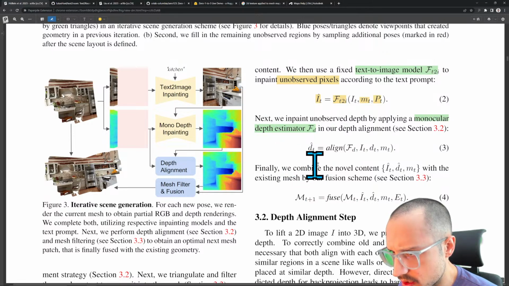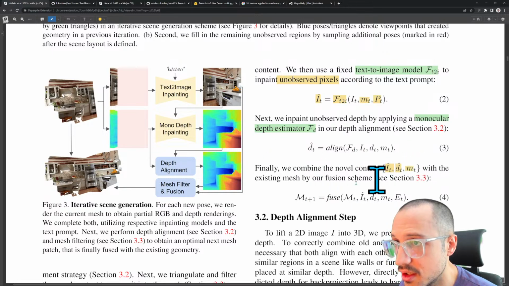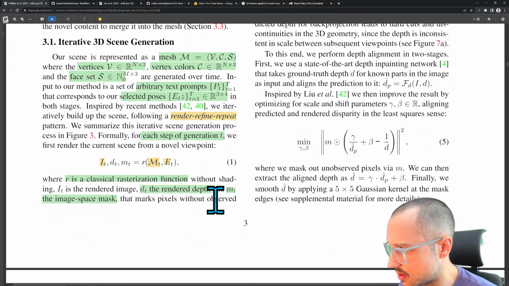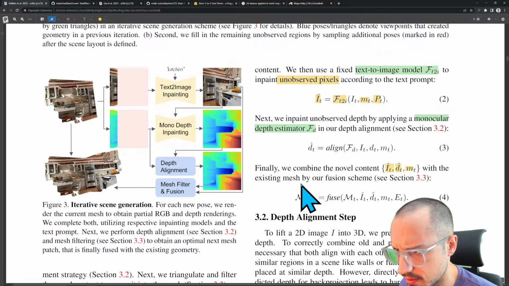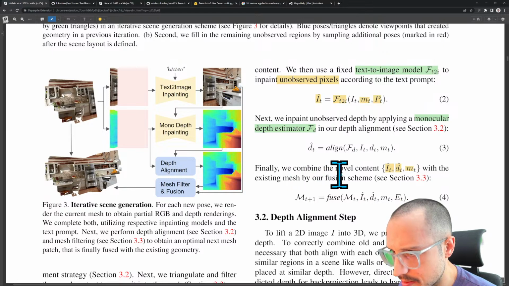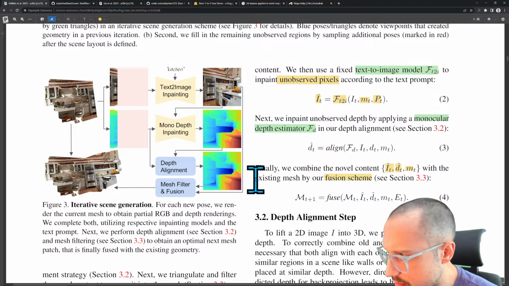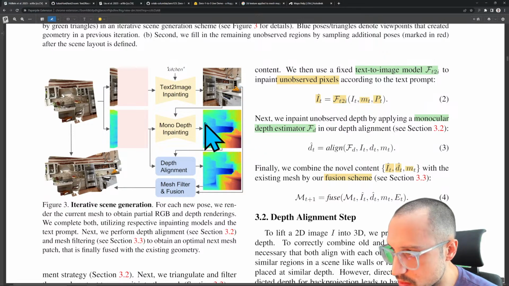Finally, we combine the novel content. So the image with the holes inpainted, the depth from that image, and then M of T, which again is our image space mask for the existing mesh, with our fusion scheme. Okay, so now you know the camera position, right? If you know the camera position and you know the depth, that means you actually know a bunch of points.